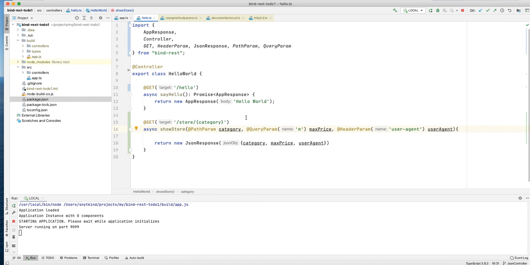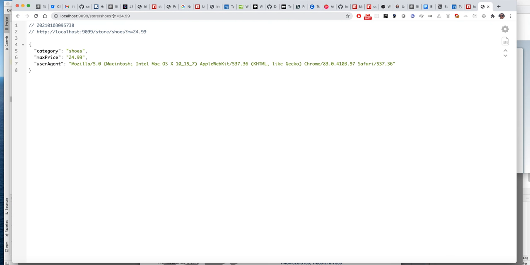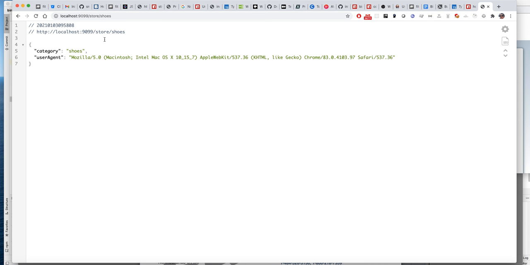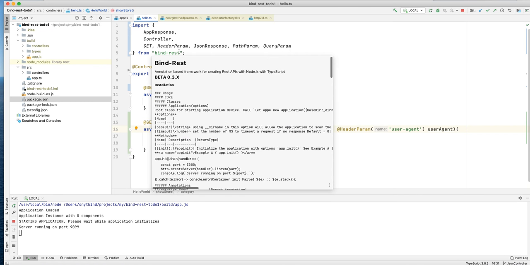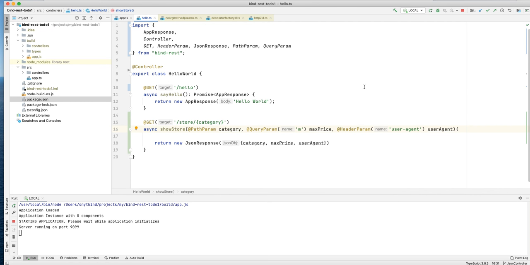Okay, so this brings us to another point. If I don't put this query parameter, it's just not being added to JSON because the value is actually undefined, and when JSON serializes something, it excludes undefined values from JSON. But the problem is I actually want to require this max price to be passed.